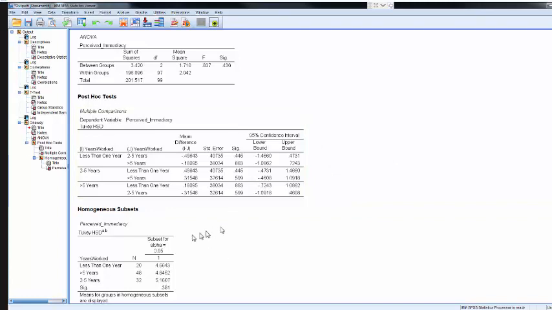Right? What our Tukey does for us down here is it actually creates columns for groups that do not have any statistically significant differences between them. So, for example, if there had been a difference in the 2 to 5 year group and the less than 1 year group, but not in the over 5 year group, we would have seen a second column that listed these 2 means over here.